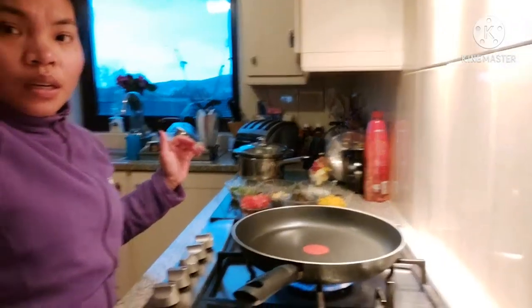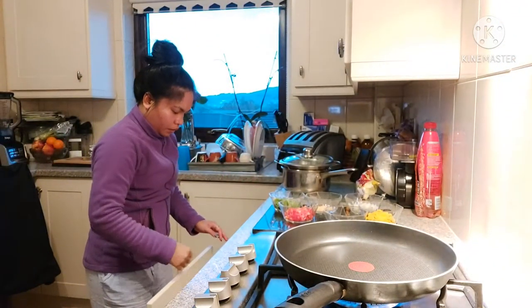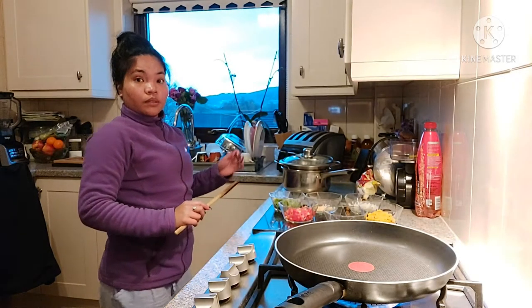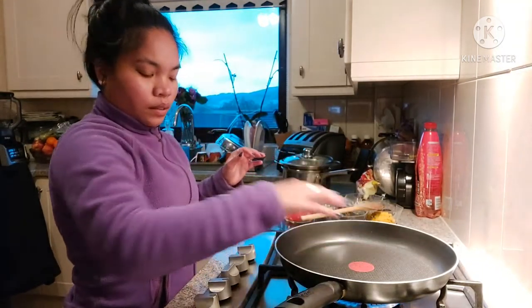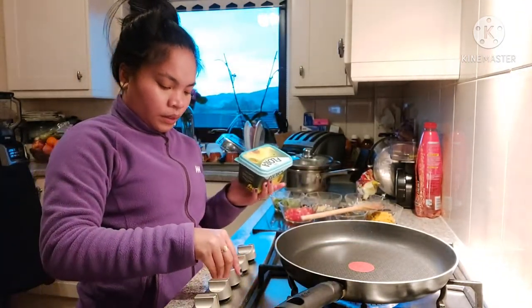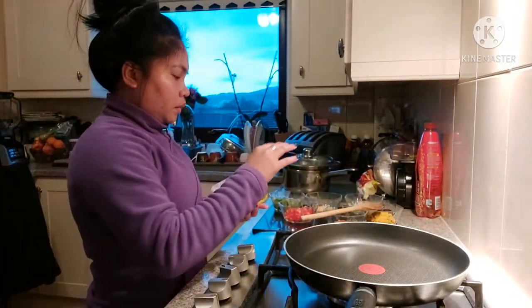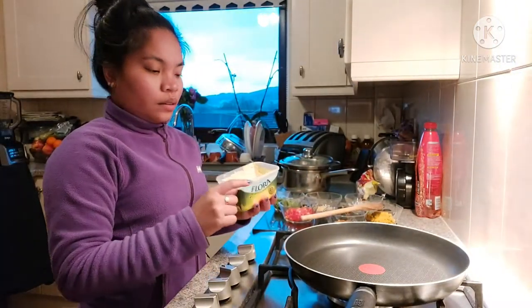So I'll be cooking. So guys, magluluto na tayo. This is already evening. So yung book ko ay, so by the way, initin lang natin yung kawali. This is my first time I will try.